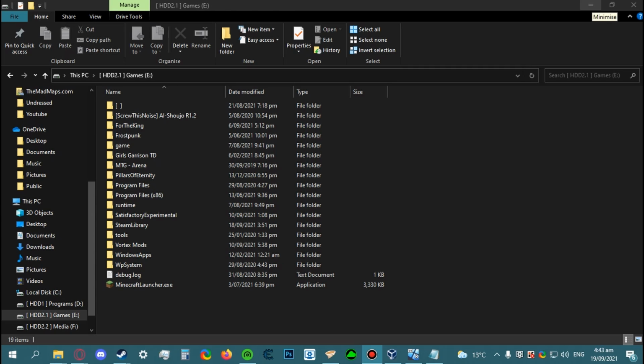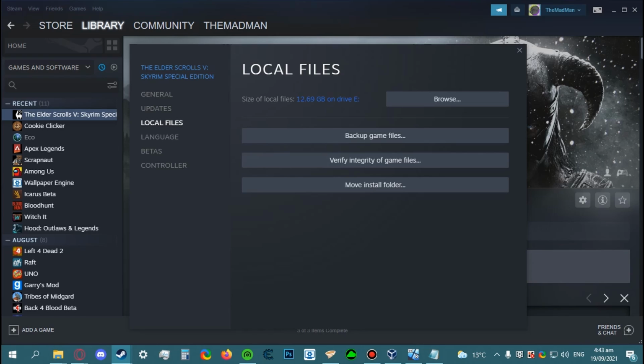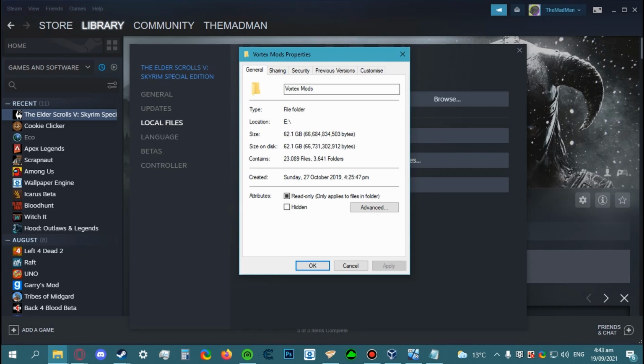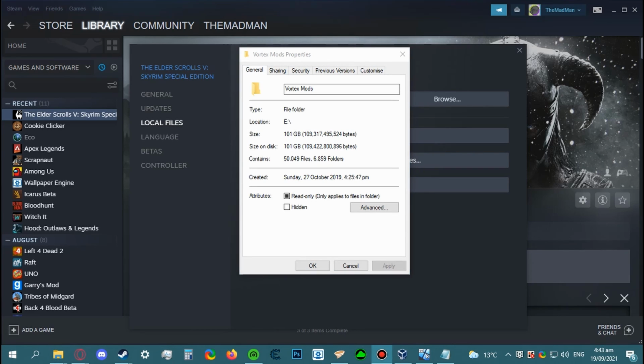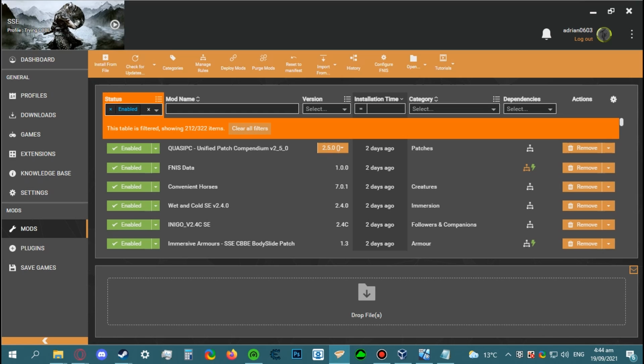Another thing I want to make you aware of is how much space this needs. So Skyrim itself is just under 13 gigs. All of these mods we'll see now when this is done. So, not gonna lie, a little bit shocked. It went all the way to 101. So, I'm going to recommend to have at least enough free space on your machine, 100 to 120 gigs. Now, this is probably all 322 mods that I've tried out, so yours probably won't be as big.